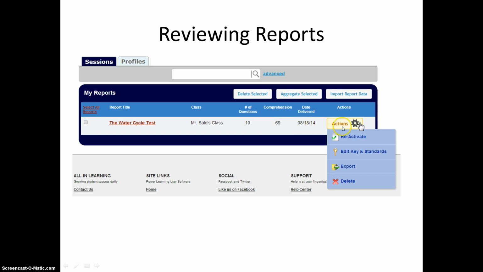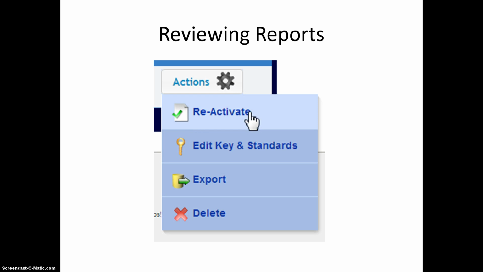Under the actions section, you see 4 different areas. I'll go over each one of those and what it means. At any time, if you want to delete this report, you can click on this section here and click Delete Selected, and it will remove it, so you'll have to scan that item again if you, for some reason, wanted to start all over. If you hit under Actions Reactivate, that's going to reactivate that assignment or assessment, and it'll allow you to take it again.